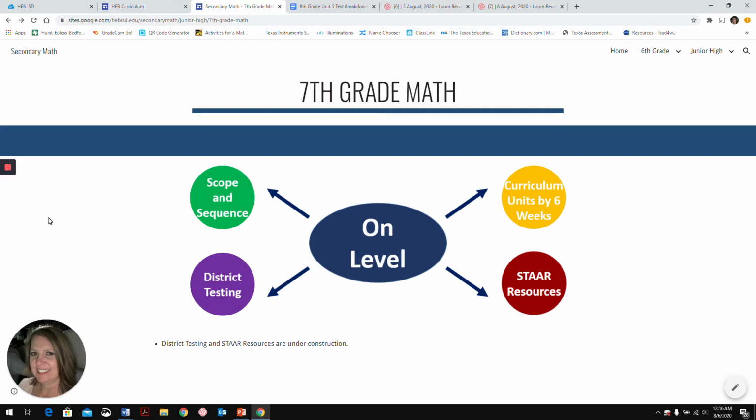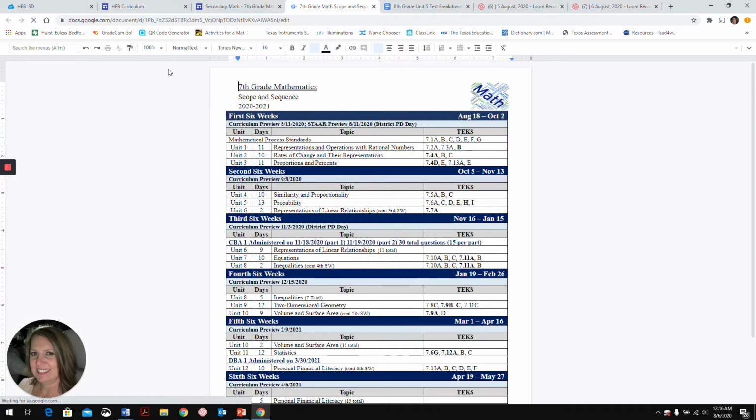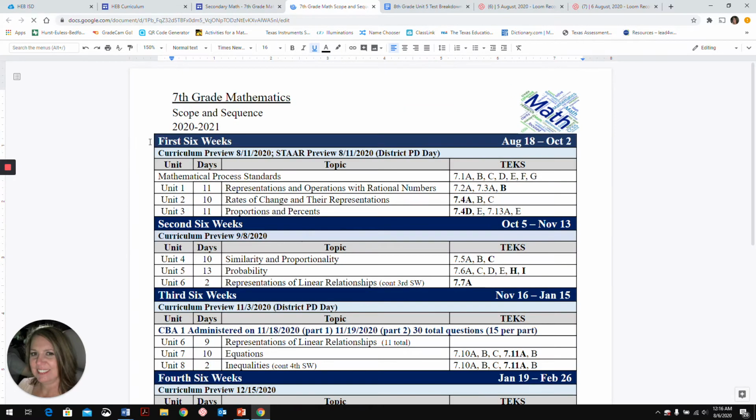All right, here we are back on the 7th grade math page. Let's take a closer look at the scope and sequence to see what is new. The first thing you probably notice is the color. Apparently the district assigns a different color to each content area, and math is blue. And if you know me, you know that makes me happy because I really like blue. But really we've changed the color, well, partially for that reason, but also as a visual cue for you, so that when you open a document, if you see purple, you know you're looking at the old curriculum. But if you see blue, you know it's the new curriculum.